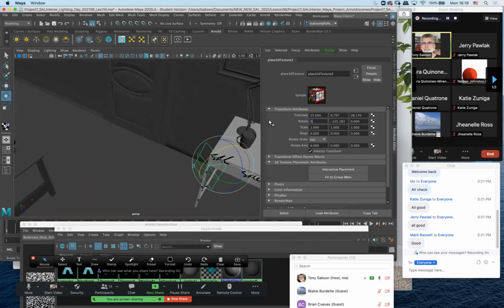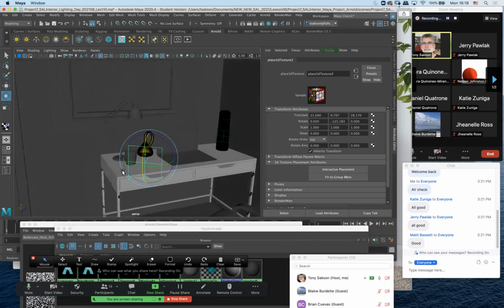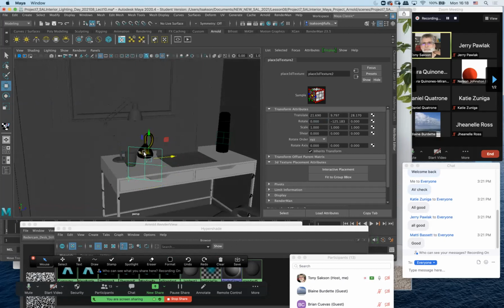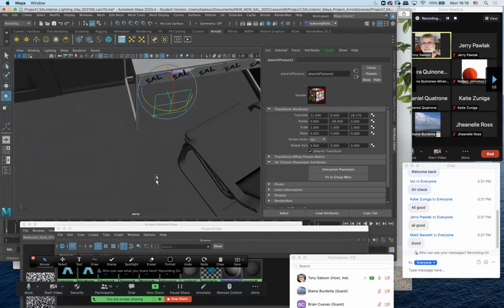All right, you know what? I'm going to go back to putting it at 0, and I want to project it on one of the drawers. There we go. Let's do that. So what's that? Is that 90? Okay. There we go.